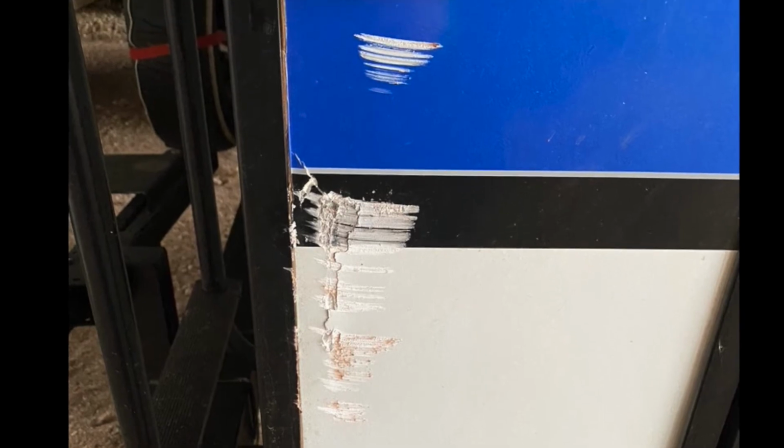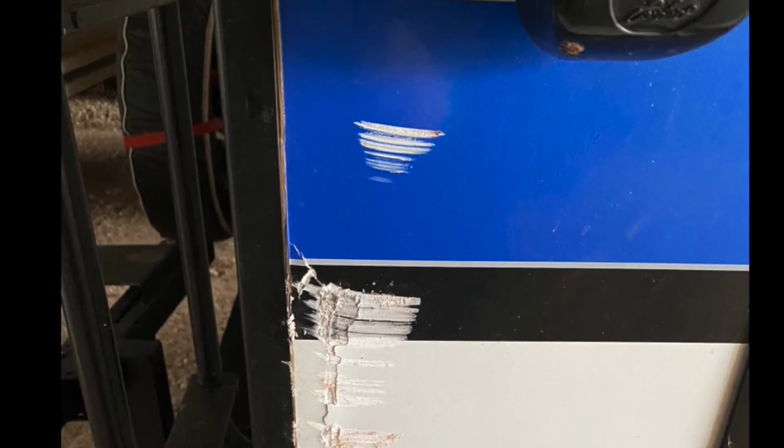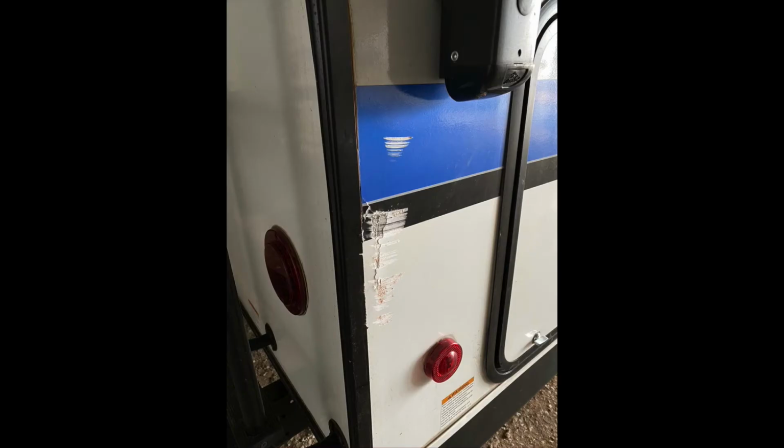Took it to a body shop, they wanted $1,500 minimum to repair it. I figured I'd do it myself. So I ended up taking some sandpaper, some Bondo glass, and doing it myself.